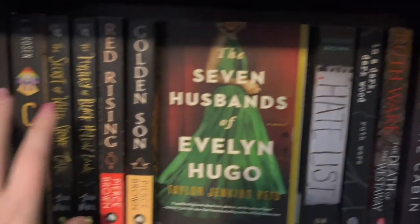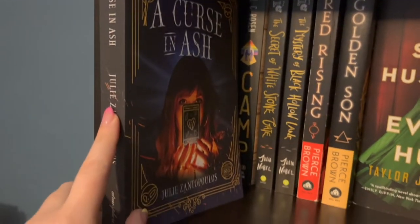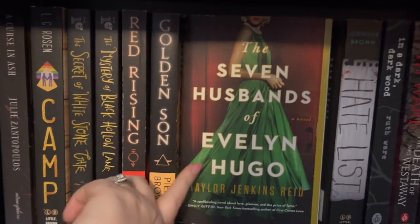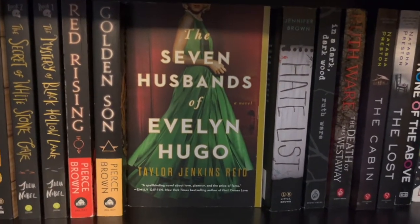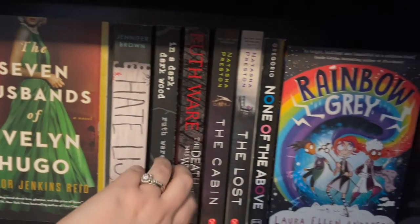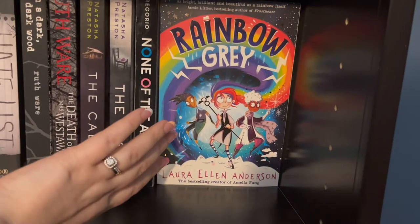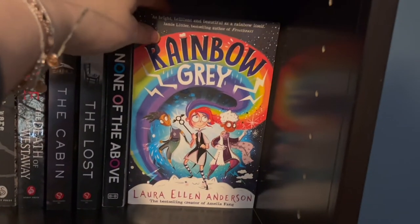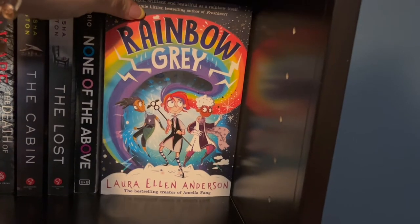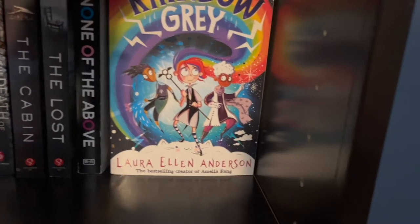Going down, these are all paperbacks. I just got A Curse of Ash from a book box — I think it's witchy so it'll eventually go on my witches shelf. I absolutely had to display The Seven Husbands of Evelyn Hugo — I adore that book, it was my second favorite of last year. A bunch of Ruth Ware books. And Rainbow Grey, which I bought from Waterstones — I listened to the audio and it's the cutest thing ever. The sequel will be coming to me from Waterstones as well.